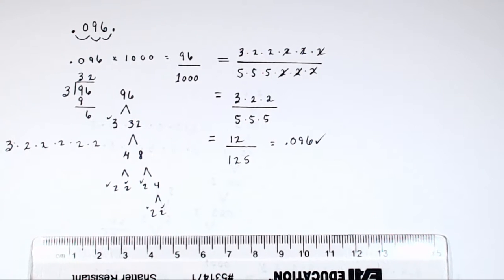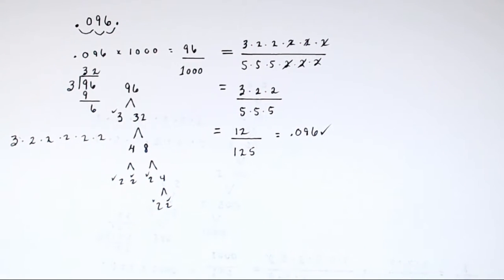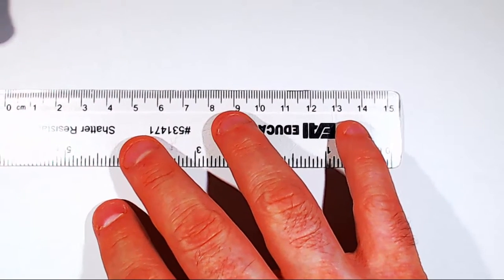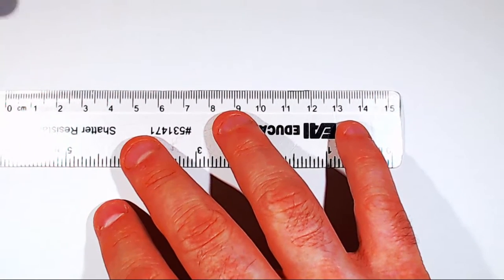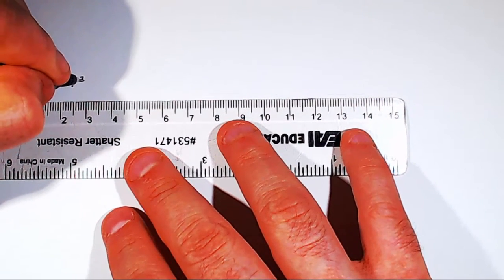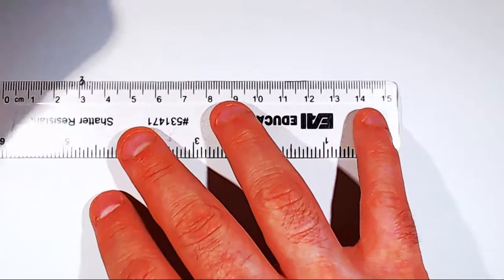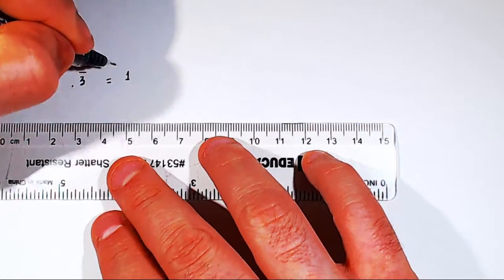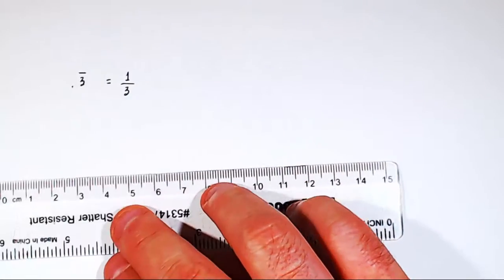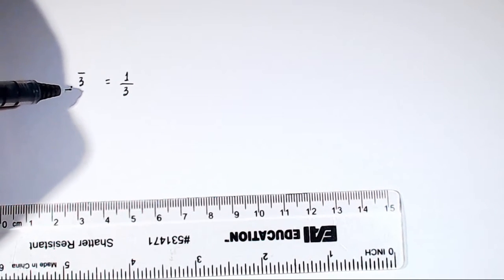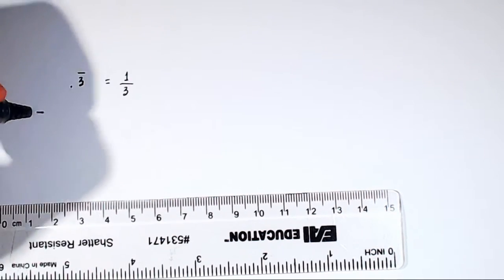So what about decimals that don't work out like that? Flip to a new sheet of paper, and let's start again with a number, this time a number that repeats, that we know the solution to. So let's take the first easy one, which is 0.3 repeating. We know that 0.3 repeating is equal to 1/3. We know that, but let's now find it using some kind of system that will take us from a repeating decimal to a fraction. And here's how that works.